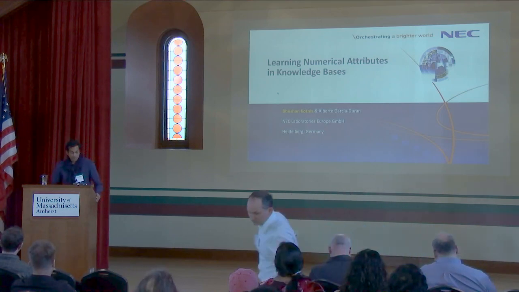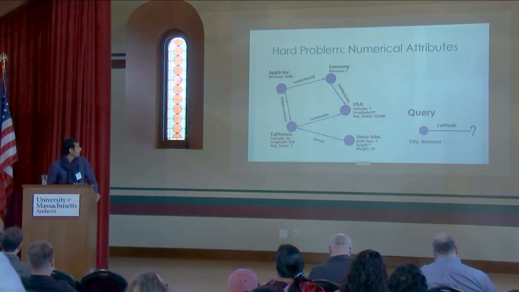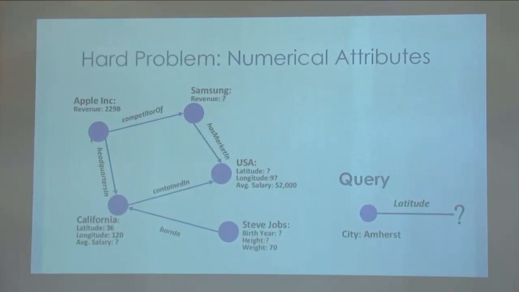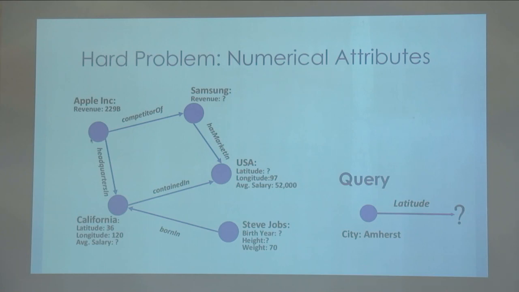Hello, I'm Bushan from NAC Research Labs Europe. We are interested in tackling the problem of predicting numerical attributes on entities. All real-world entities have some attributes, and certain entities have numerical attributes — for example, for locations there is latitude and longitude, and for people there is birth year, height, and weight. The queries we are interested in are something like: what is the latitude of Amherst? Arguably, these queries are harder than knowledge base completion queries, because the predicted value could be any real number, and we also have less data available for entity attributes.